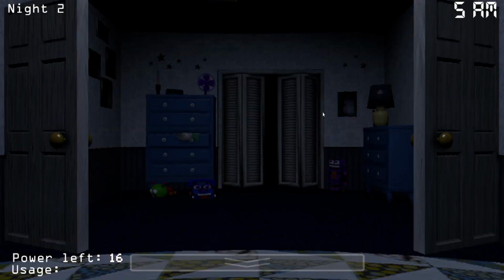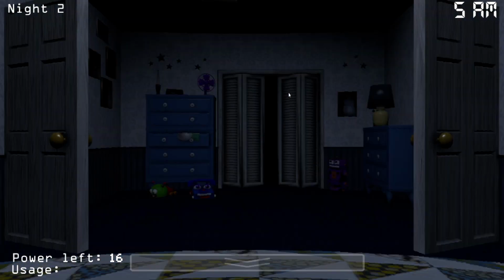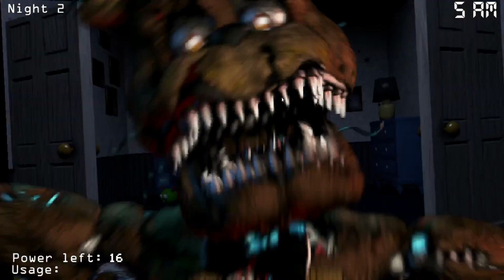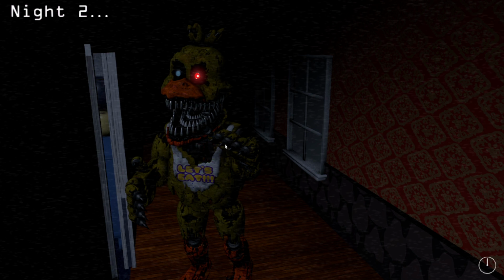I just realized we're at 16 power at 5 a.m. I mean, I'd rather be at 16 power at 5 a.m. than at 4 or 3, but... You see, I allowed Freddy to come into my room because I wanted to see what his jump scare was like, even though we had already established that the jump scares are ripoffs of Ultimate Custom. I just want to check up on things.